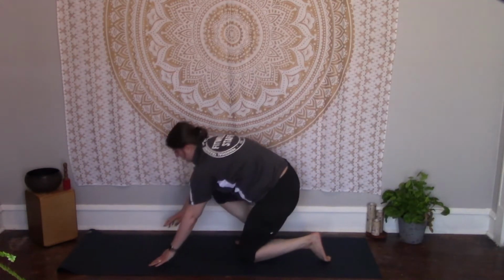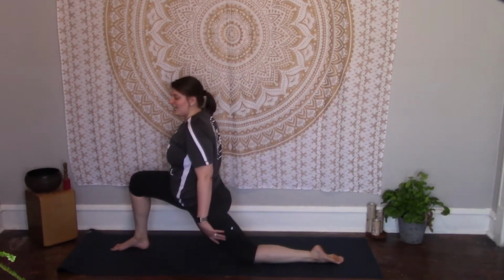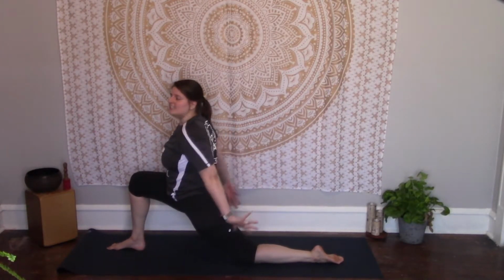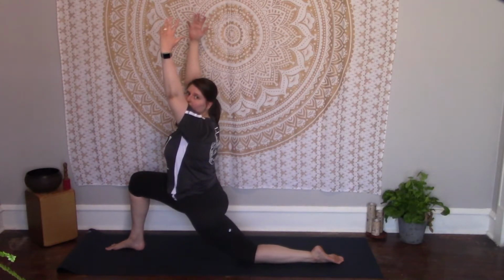Exhale through in between your hands. Come on to the edge of that back knee. Anjaneyasana, low lunge. Inhale, arms come up towards the sky. Good. We'll be here for 3 rounds of breath.